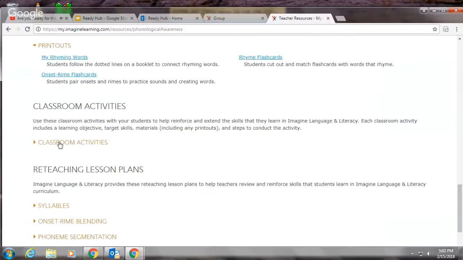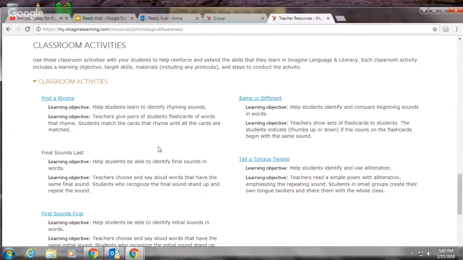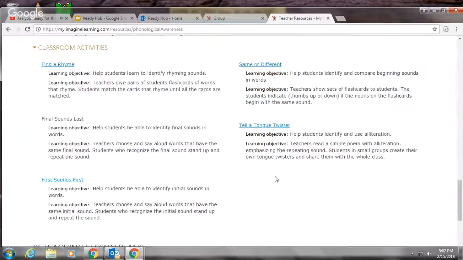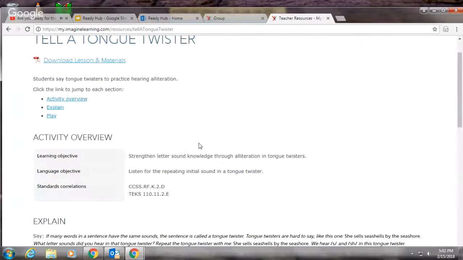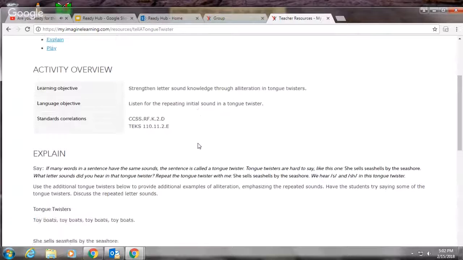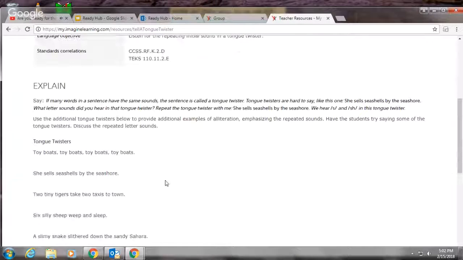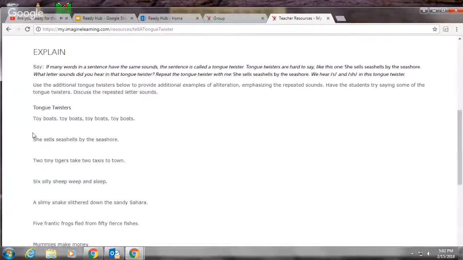There's also some activities for the classroom where they have to find a rhyme, or maybe they have to step it up a notch, and they've got to use some alliteration and tongue twisters to work with all of those rhymes. And they get to say them faster and faster. Toy boats, toy boats, toy boats.